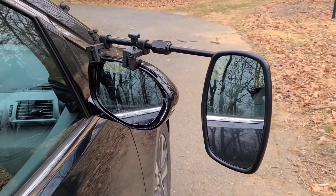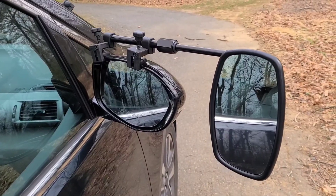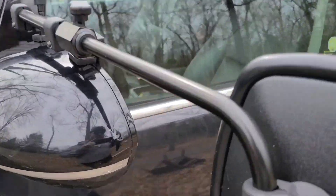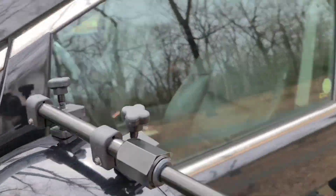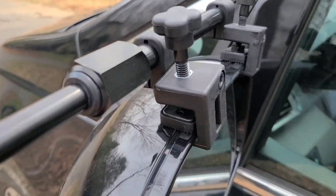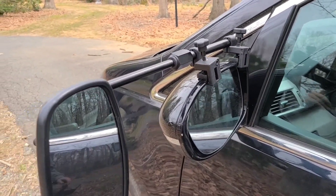They seem to help but I haven't test drove them with the trailer attached, so we'll see what happens. The van will look something like that. You do want to check these and make sure they're tight. You can loosen things with just a little wrench that they give you. They do need to be flush here, and when you tighten them you obviously don't want to squeeze so hard that you bust your plastic on your mirror. We'll see what happens — I'm hoping these things do the trick.